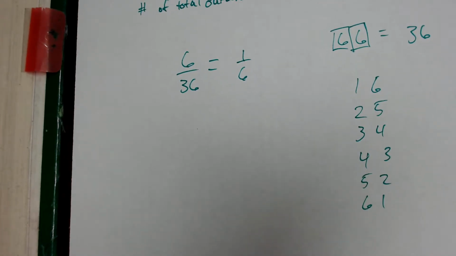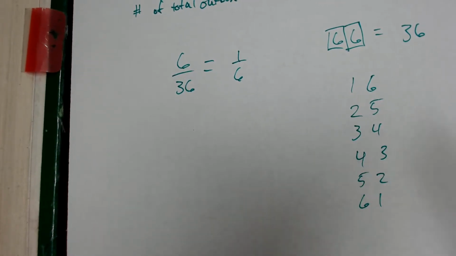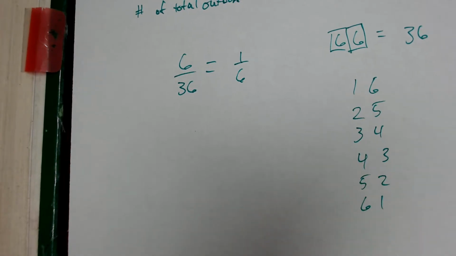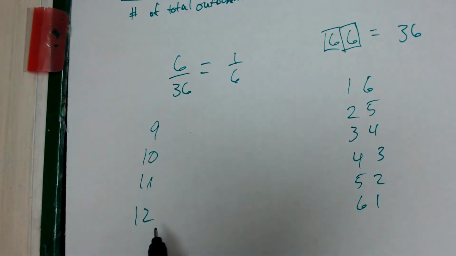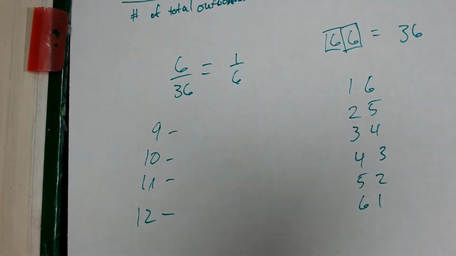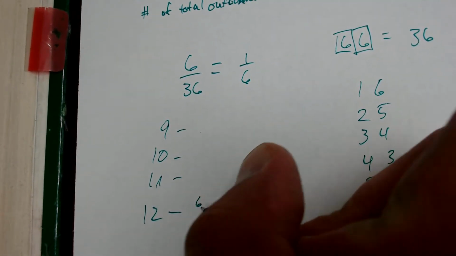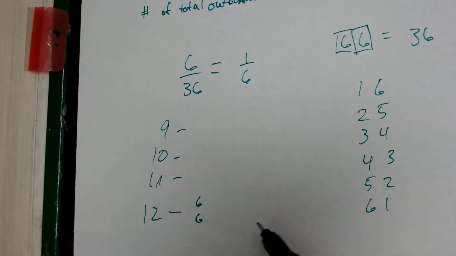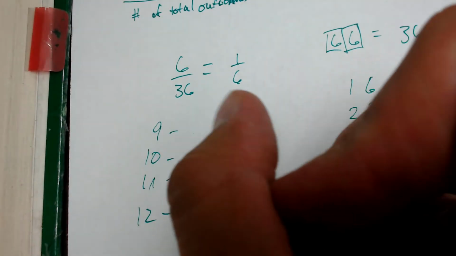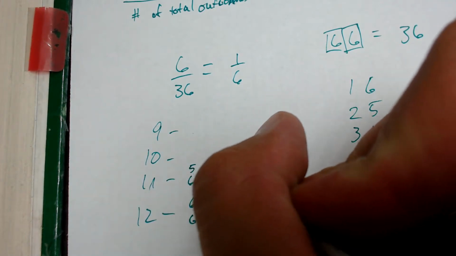So if I want a number greater than 8, I have to figure out what numbers 2 dice can add up to. So 6 and 6 can add up to 12. So that's going to be the numbers 9, 10, 11, and 12. And then I have to figure out how many ways each of these can be created by a dice roll. So I'll start with 12. That's the easiest. That can be created by 6 and 6 and nothing else. So that one's only got 1. 11 has a couple of answers. It could be 5 and 6 or 6 and 5.